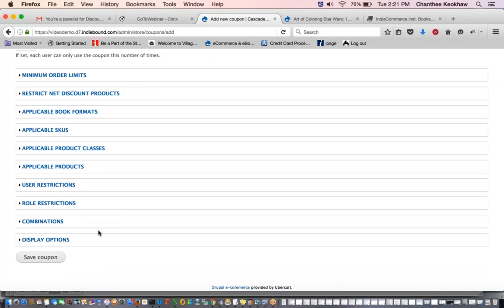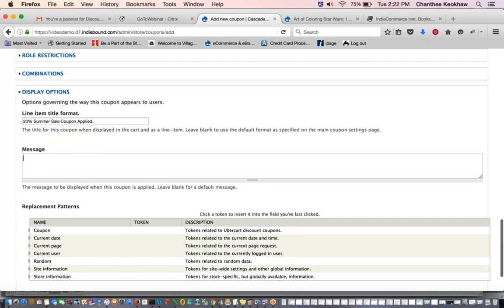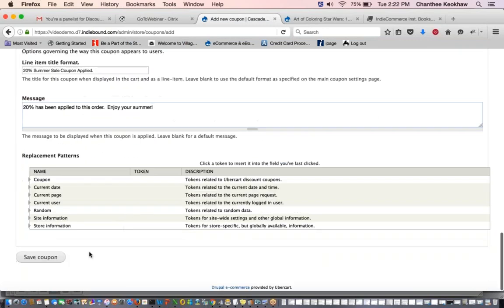Then I'm going to scroll down and also add a display option, the line item title here. So it's 20%, oops, 20%. Save coupon.